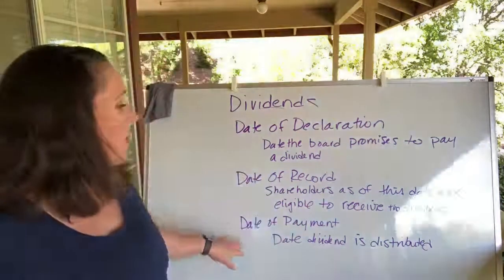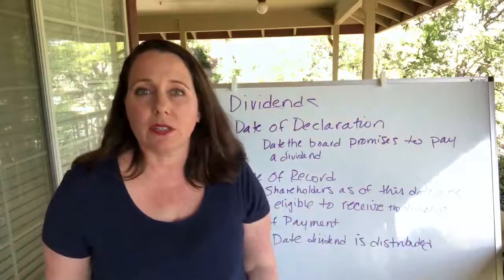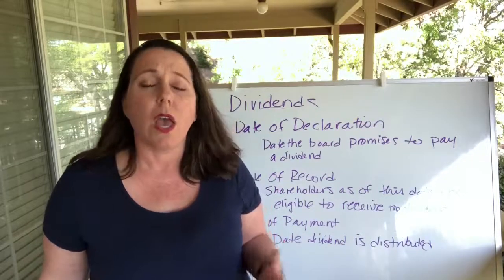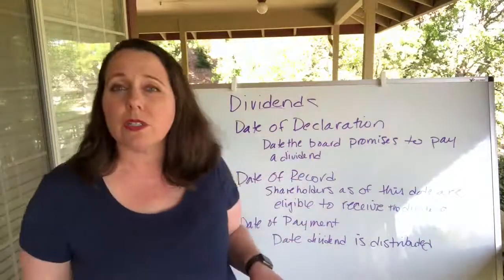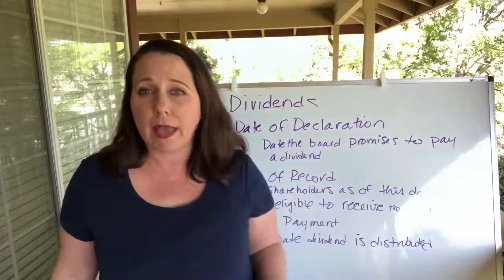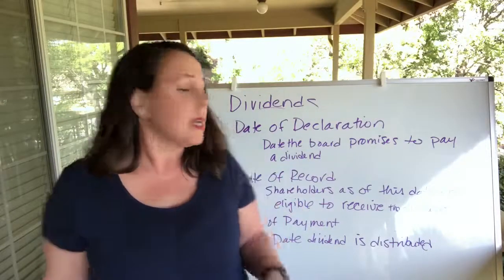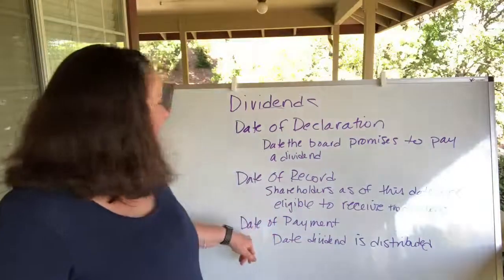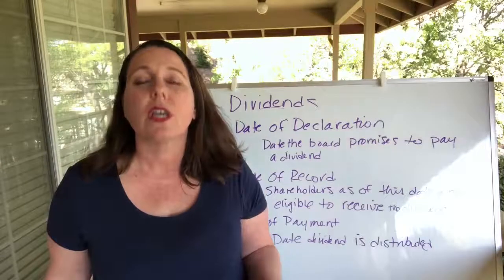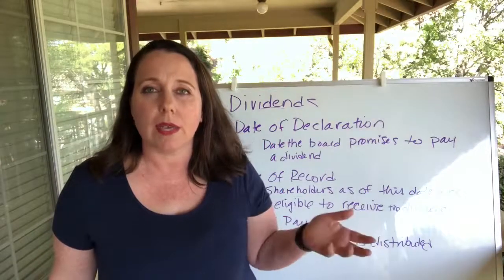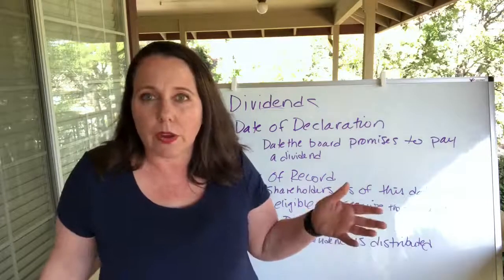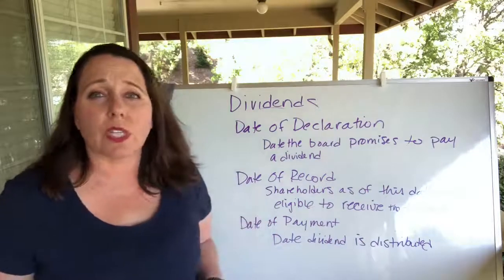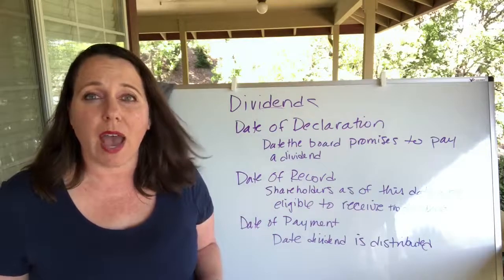Thirdly, we have the date of payment. That's the day we actually send out the cash. That's the day we pay all of the people who own shares as of May 1st. Okay, so the date of declaration, the board of directors says, we're gonna pay, we create a liability. Date of record tells us who we're gonna pay, no journal entry. And date of payment, we actually send out the cash. We have a journal entry that day where we debit the liability, because we will no longer have a liability, and we're gonna credit cash because we've actually paid out the cash. All right, so the next thing we're gonna do is run through some examples of our journal entries.